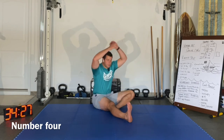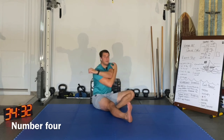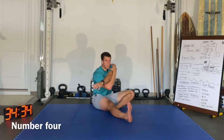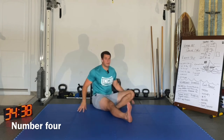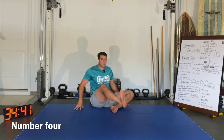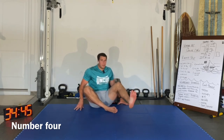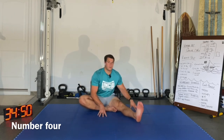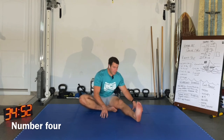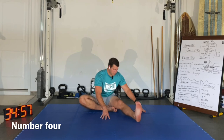Other options, you can reach across the body like this. And from here, let's go ahead and see if we can switch sides by actively bringing that leg back to butterfly and then actively bringing the other leg out. And we've switched sides here. Opposite leg is forward. Bend the knee as much as you need. Make sure there's no pain behind the kneecap. Inhale and exhale.